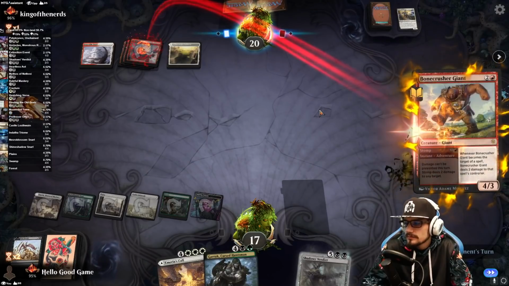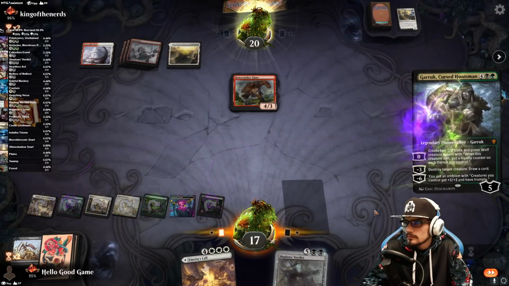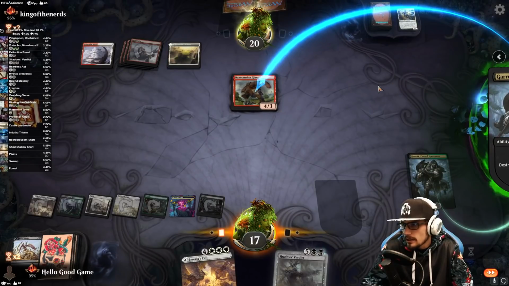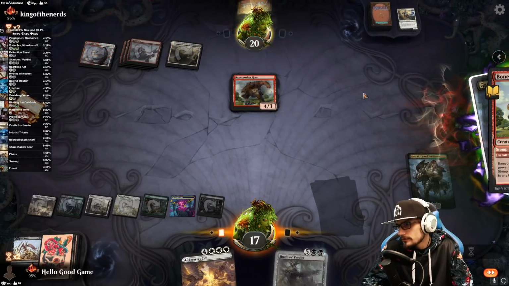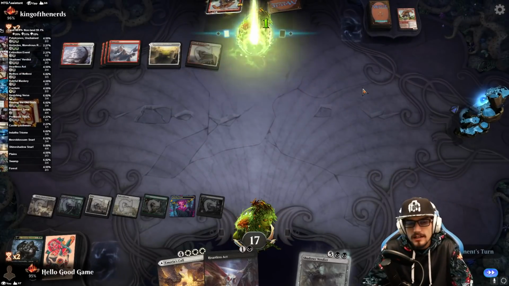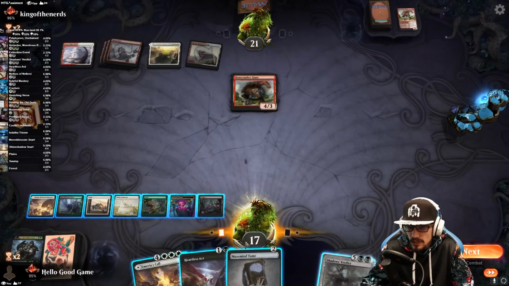Yaz. Garruk goes burr. Do they have a Bone Crusher Giant? We get the draw even if they do remove Garruk here. And that pulls a removal from them as well. Yeah. More removal. More removal. You know we love to see it. We love to see it. They're giant. A giant. Oh, that's a big boy.